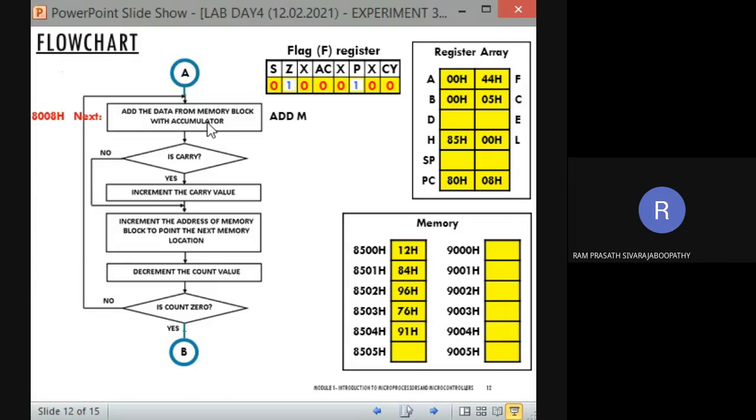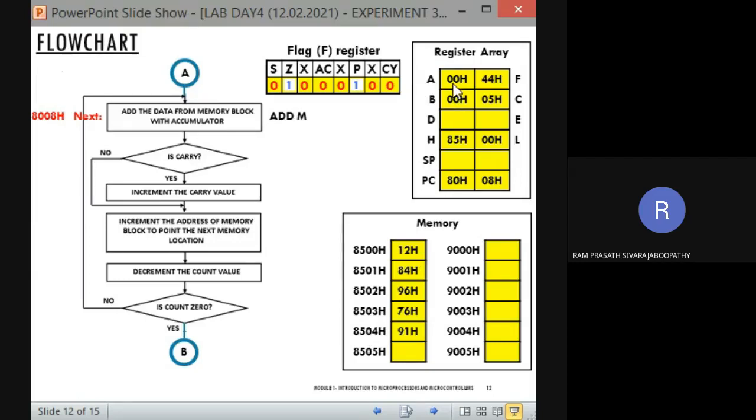ADD M. ADD M பண்ணலாமா? After executing this particular instruction, what about the content of the accumulator? And what about the status of the flag register? Memory pointed by HL. HL is having 8500. In that memory we have 12. So 12 will get added with 00.